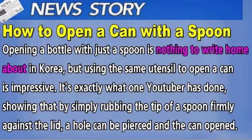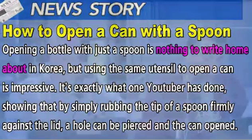Opening a bottle with just a spoon is nothing to write home about in Korea, but using the same utensil to open a can is impressive. It's exactly what one YouTuber has done, showing that by simply rubbing the tip of a spoon firmly against a lid, a hole can be pierced and the can opened. There's a YouTube video for everything now, isn't there? I know, yeah. How to do DIY instruction to your life.